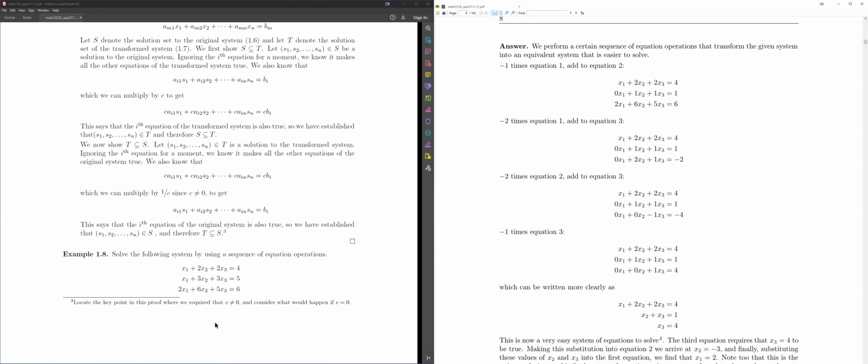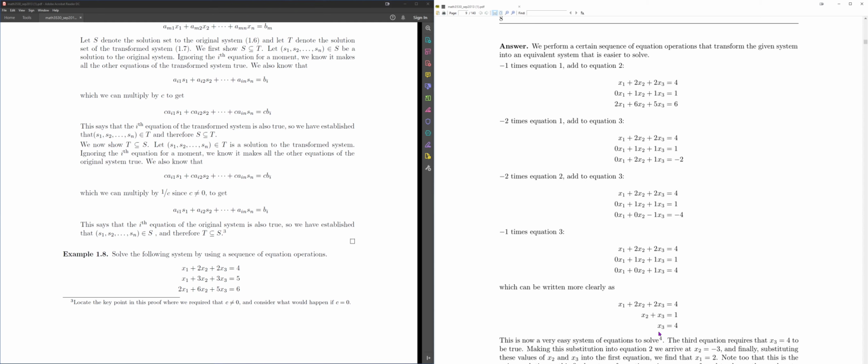The one that we tend to use probably the most is when you add a multiple of one equation to the next equation. Right, so we did this example already very quickly. Okay, so the idea over here is if you have this system of equations, one way to do it using these equation operations is to get it in a form like this over here, which is essentially upper triangular on this left hand side.